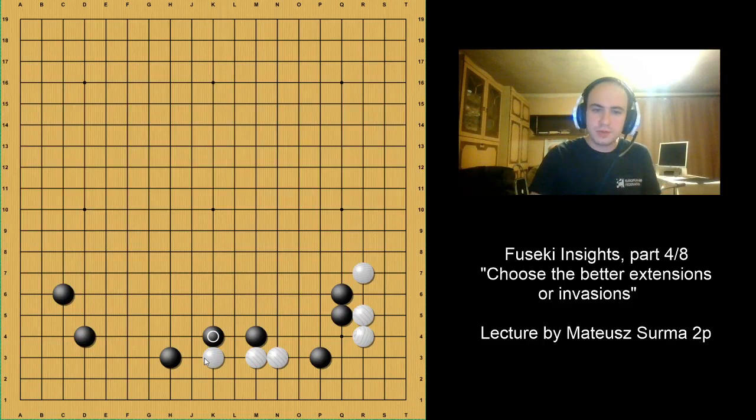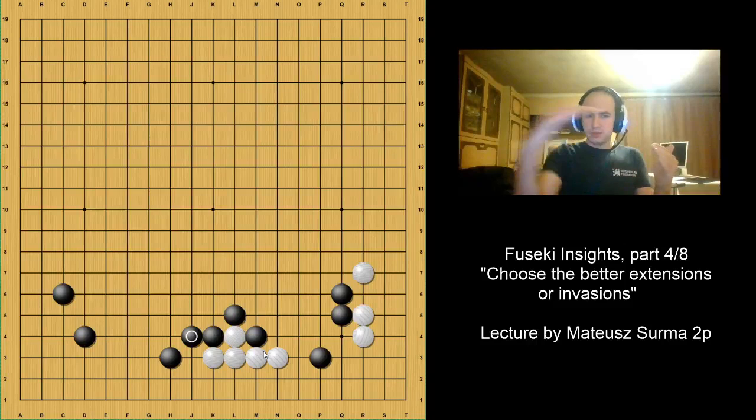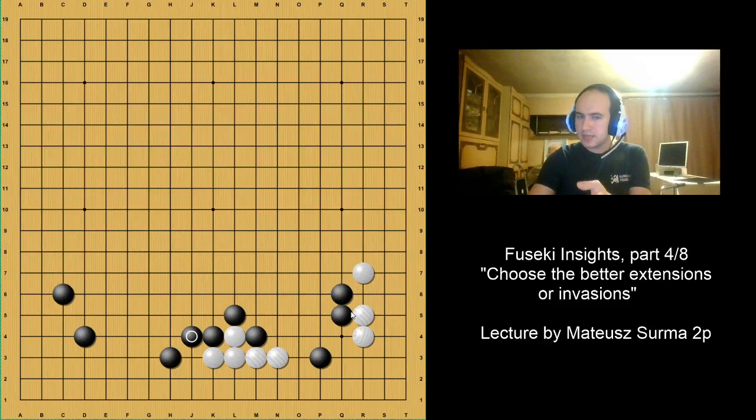So now where to play for white? Just getting a base in case white plays like this and later like this, black suddenly gets a wall like this from the other side. Okay, this wall maybe will not kill this white group, but because of these stones staying there all the time, black is able to get, for example, this wall on a little bit different side. So after these exchanges, white all the time basically needs to worry about his own group, not to die there. So white will probably continue playing something in this area.